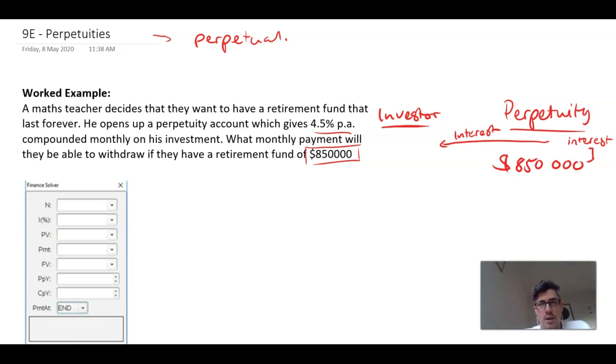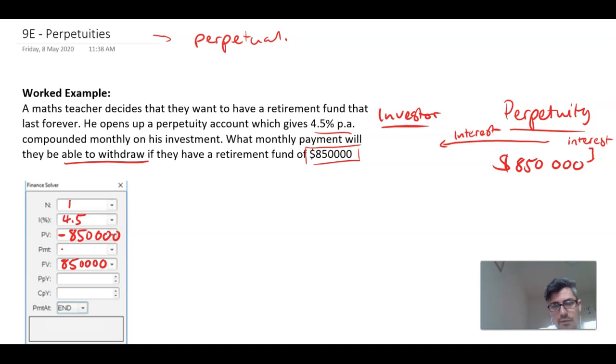In order to do that, we need to use Finance Solver. N would just have to be a single payment this time. It's a bit like interest-only loans in that respect. I is 4.5%. PV this time is an investment, so therefore it has to be negative. And this is the key bit that's different. PV is negative because we have put the money in something else. PMT we're going to leave blank because the question was how much can they withdraw. That's the amount we're looking to see if they pay us. And future value you want to be the same.